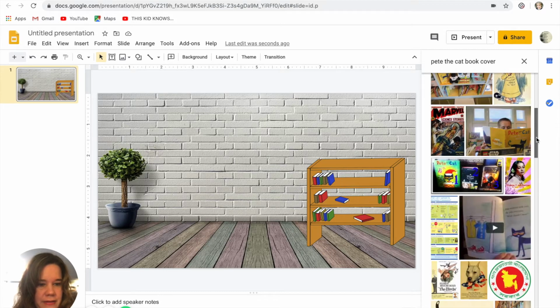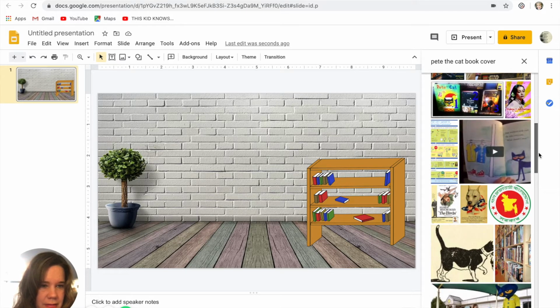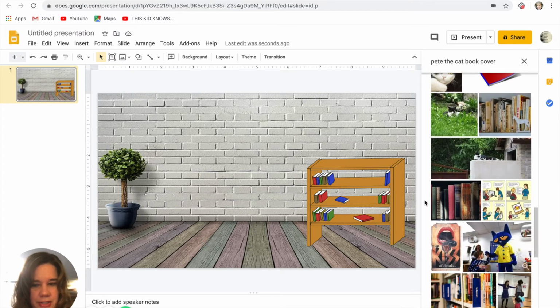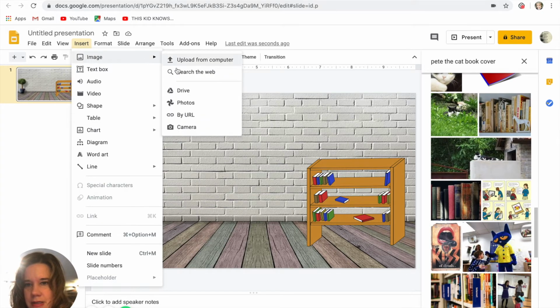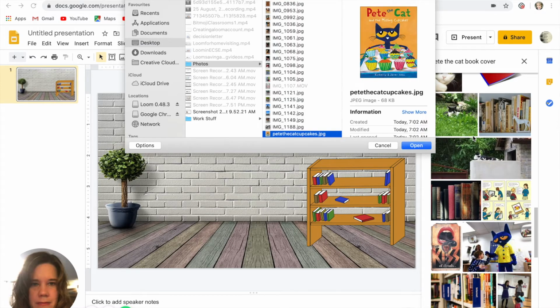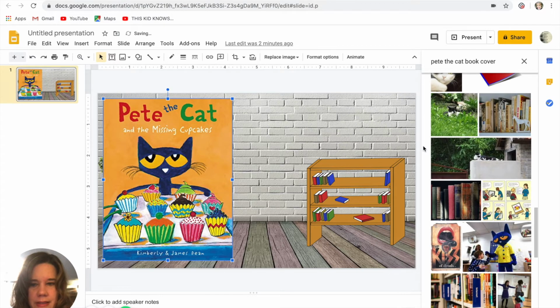I am not seeing quite what I'm looking for, and in preparation for this, I put something on my computer. So I'm going to upload an image from my computer and select this nice Pete the Cat book cover, which is way too big, so I'm going to edit it and make it smaller.